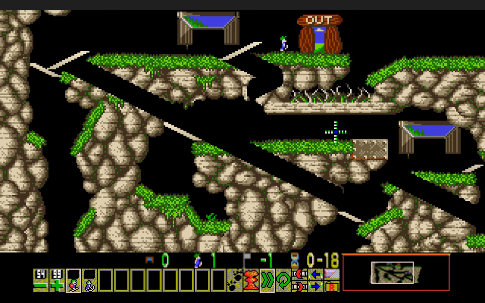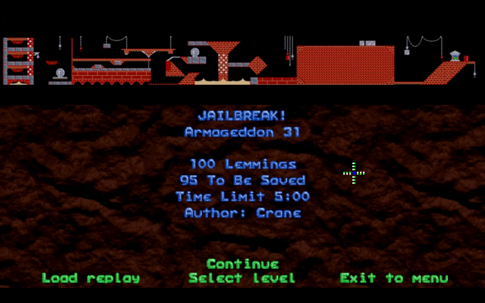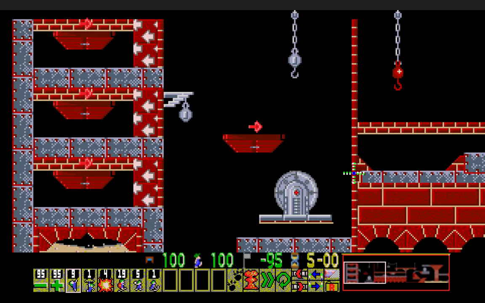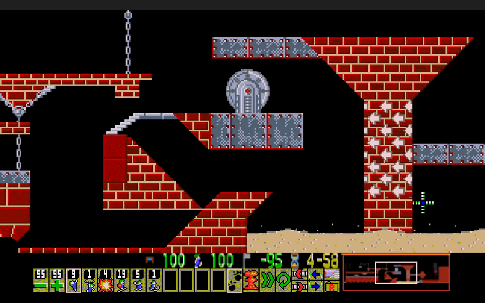Oh yeah. Alrighty, nice level here. It's still not easy, despite having only builders and miners, though. But it's a pretty good one. Armageddon 31, Jailbreak. 100 lemmings, 95 to be saved. Time limit of 5 minutes, and Crane. Okay, I don't think I've played this one before, but I think I've heard of it. Maybe.